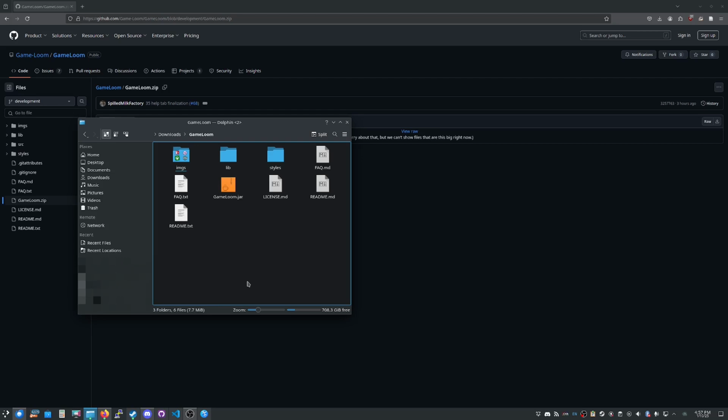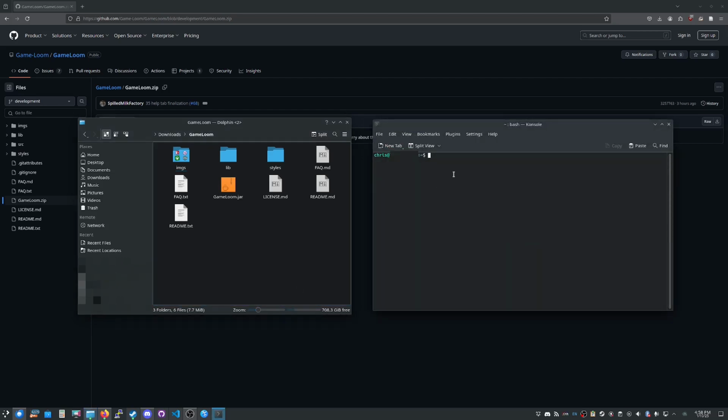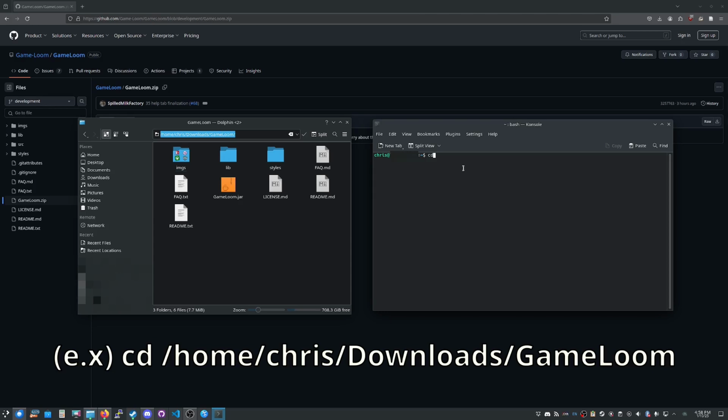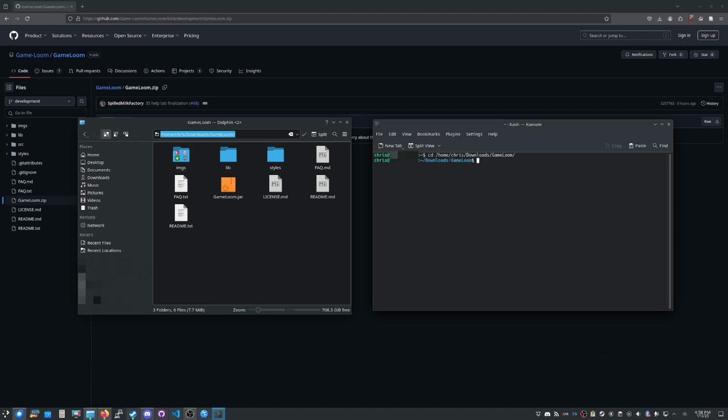And the next thing we need to do is open a terminal. So I'm going to do Control-Alt-T to open up a terminal. And inside here, we need to navigate to this folder that we've just extracted this to. So we need to go back into our file system here, and we need to copy this whole path. Then we're going to do cd space, and we're going to paste the path we want to change directories to. Hit enter. And then if we want to run ls just to list and verify, we can check to see that all of these same listings here show up in our file system on the left.